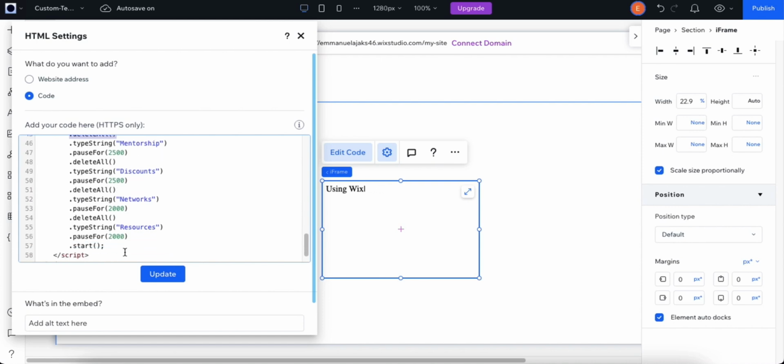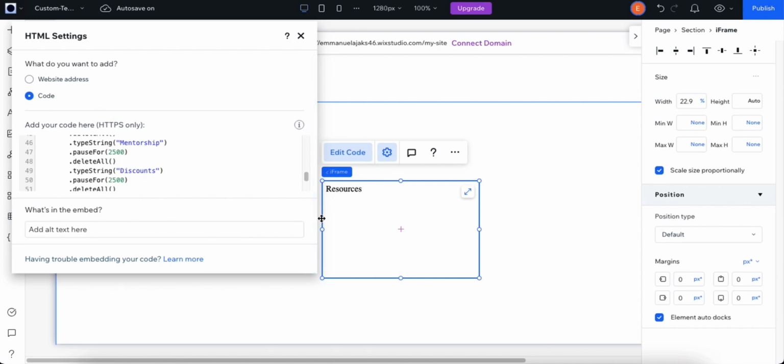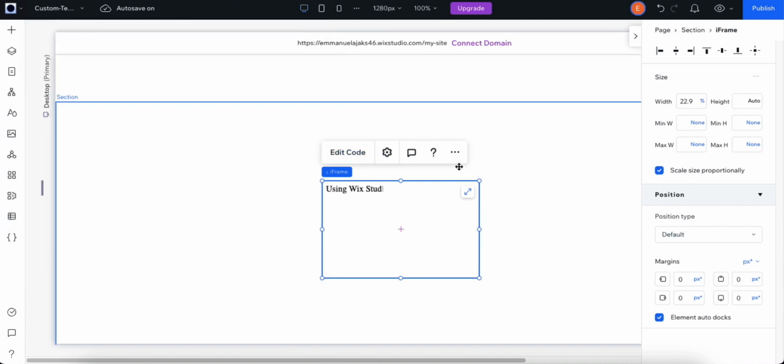Additionally, you can also add more strings if you want to, like from here. And just add and click update. You can see it will be added to the strings of typing, and it will be added to the typewriter effect animation. So that is the second way you can create a typing animation, but this time we'll be using code.